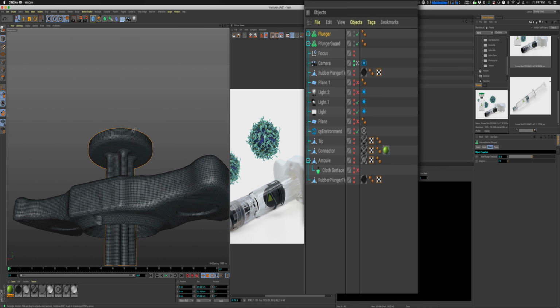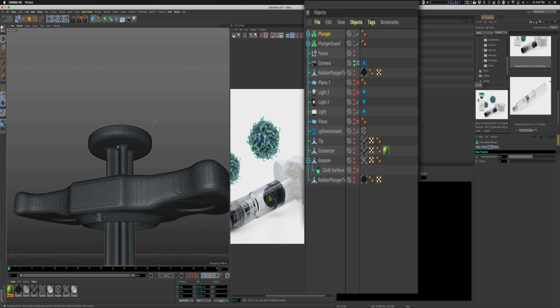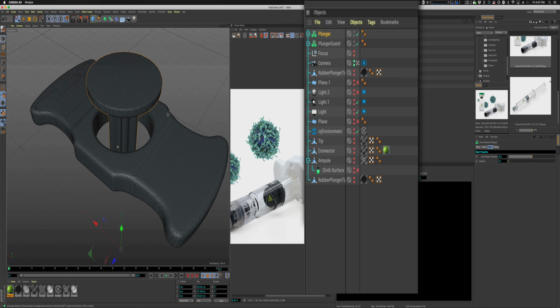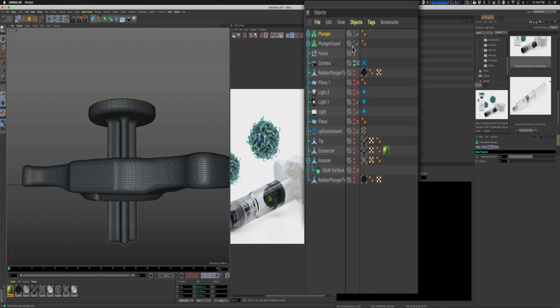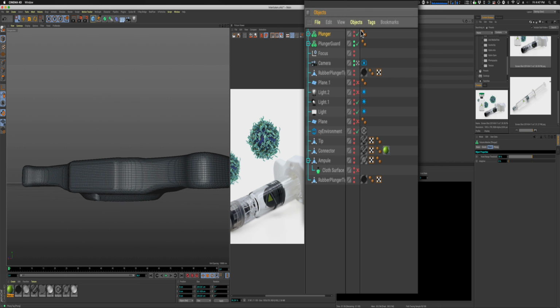I actually wanted more of a smooth top, so I added a second cylinder right on top of the first one, moved it up slightly, which then gave me a sharper edge up here on the top, which was really cool. But anyway, let's hide those because we don't care about that right now. I just want to talk about this.